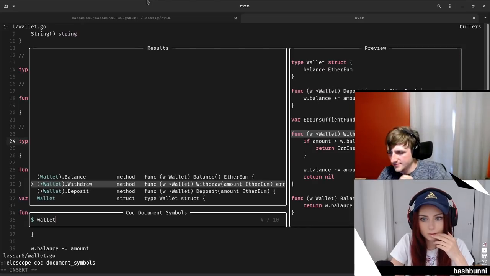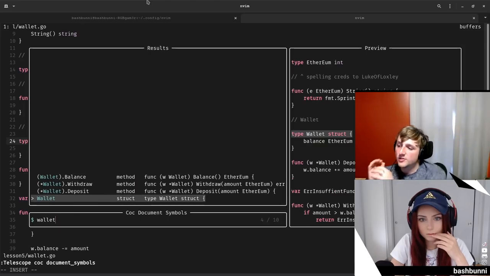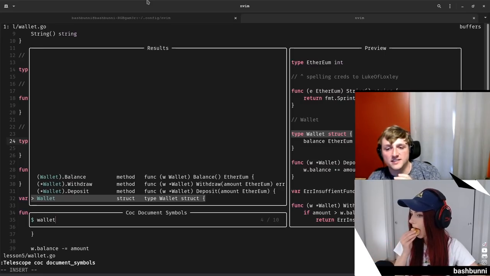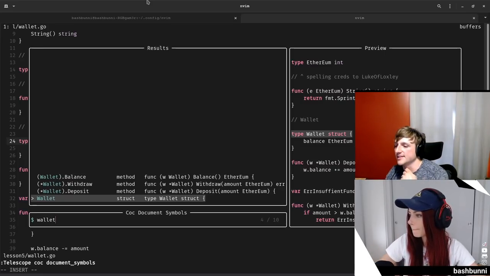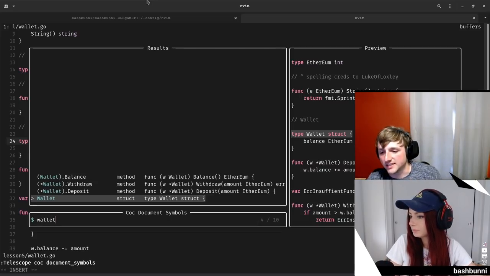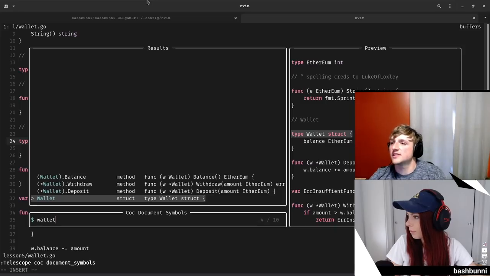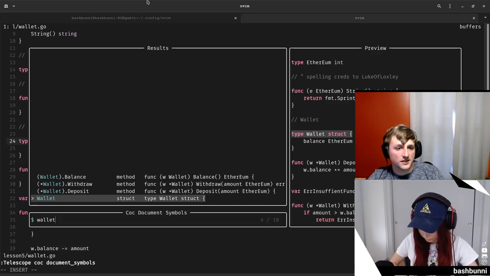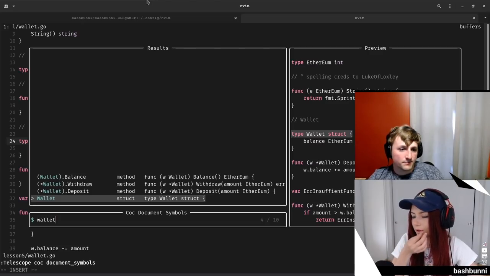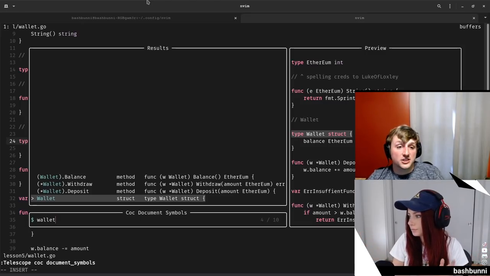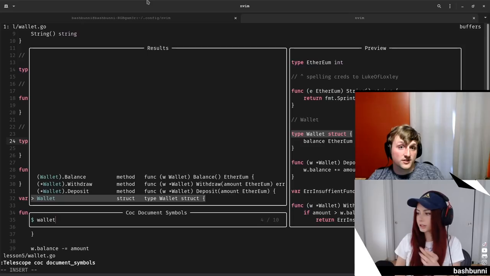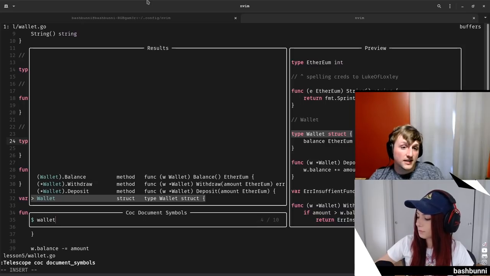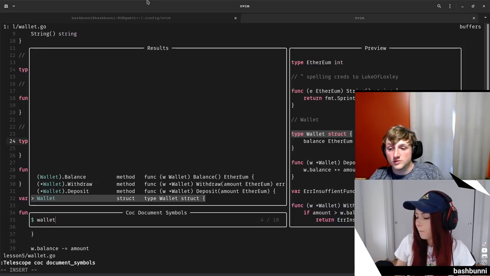That's very cool. So notice, Telescope knows nothing about COC, right? But it just basically exposes itself as a library to be composed by COC, which I think is really cool that it just kind of works that way. I don't even think that plugin is super huge, the COC one. I've been told it's bulkier, but, oh, sorry, no, just the extension I'm saying. The extension for COC Telescope is less than 500 lines. So it incorporates all of these different things into Telescope with less than 500 lines of code, which is pretty cool.